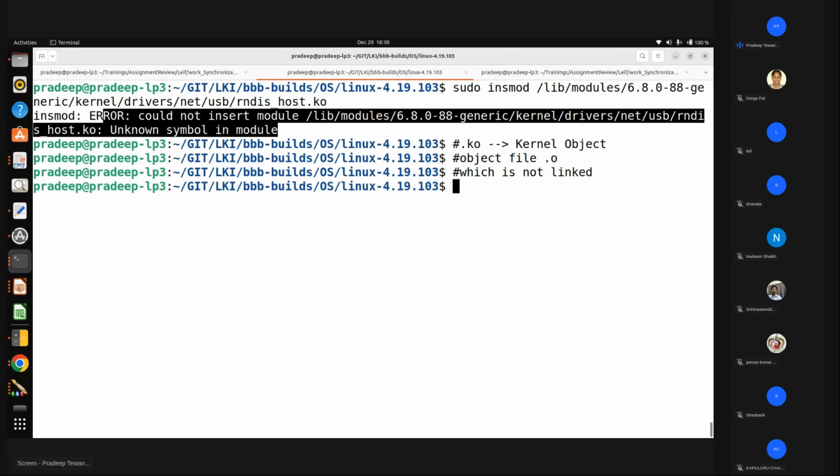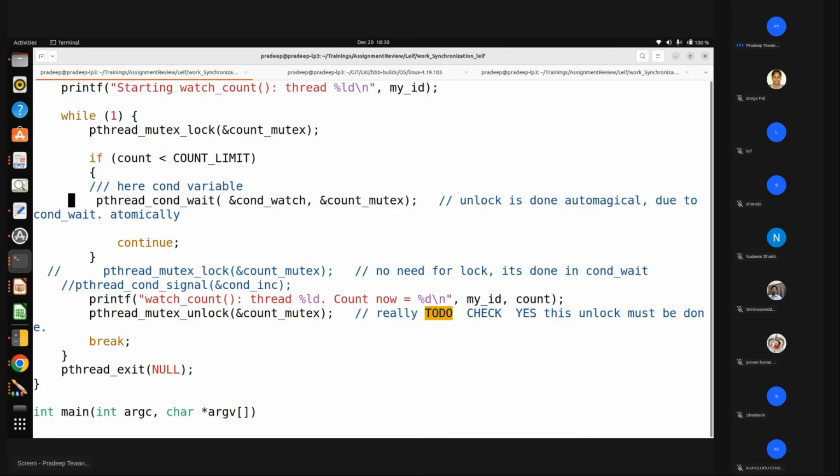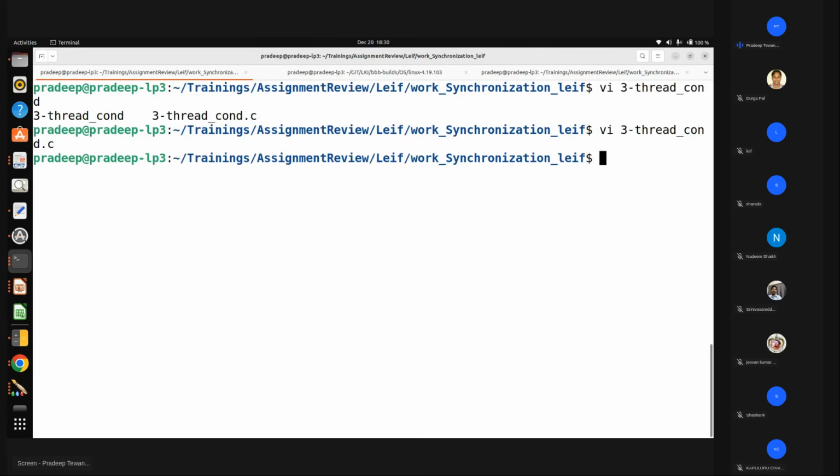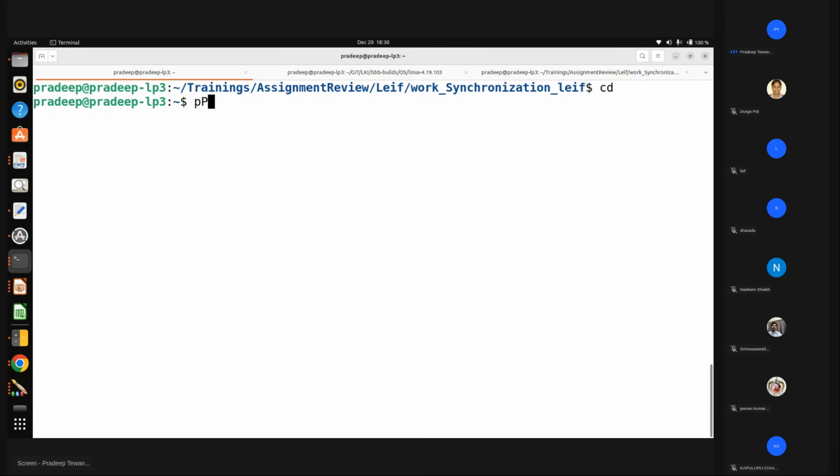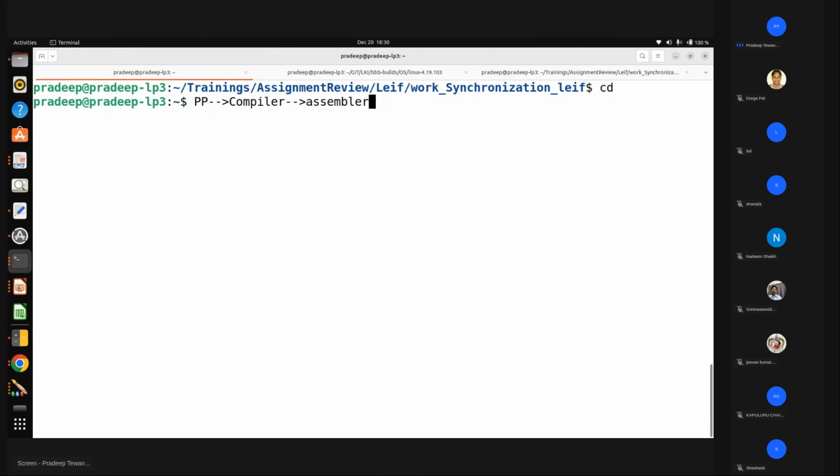If you are aware of the compilation process, the first thing which comes into picture is the preprocessor. Then it goes through the compiler. Then it goes through the assembler, and then it goes through a linker at the higher level.